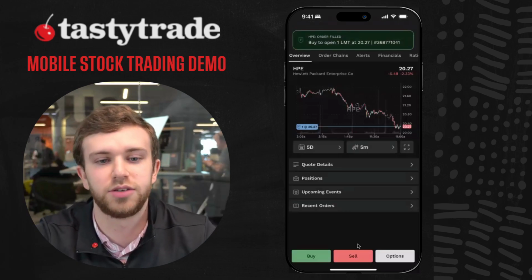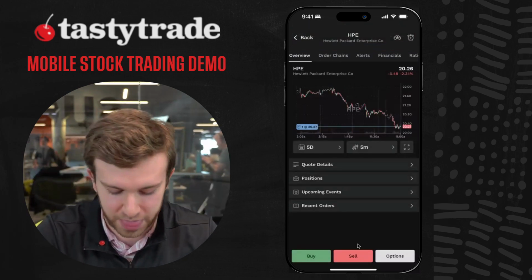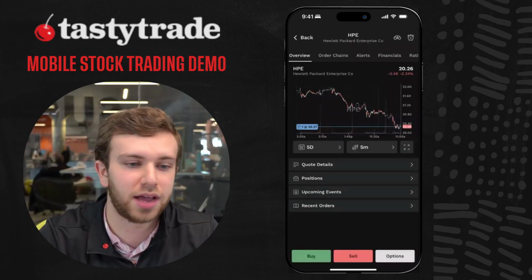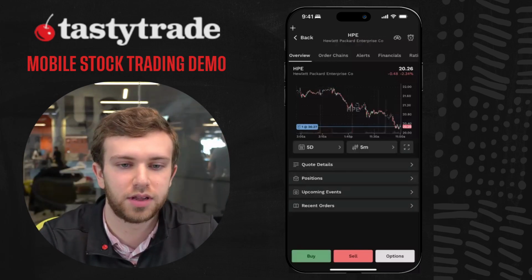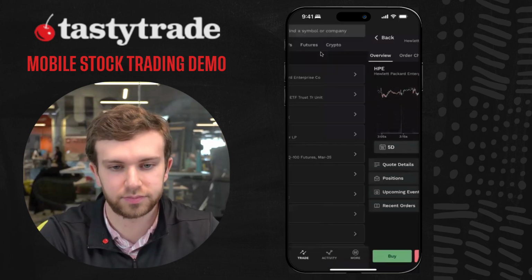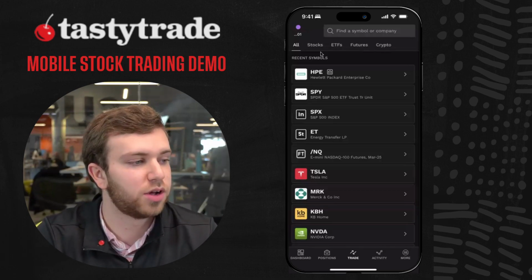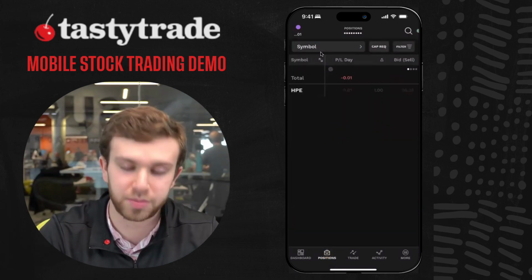And then so now, as you can see, that's a working order. And then at the top, it got filled. And then to view this, what you can do is you can then click the back in the top right. You can click back up here. And this will take you back to the screen where you can choose from the bottom where to go. And so now we would be able to go to the positions tab on the bottom there.